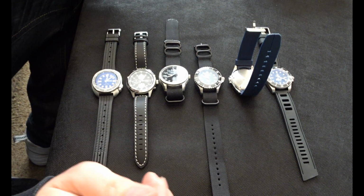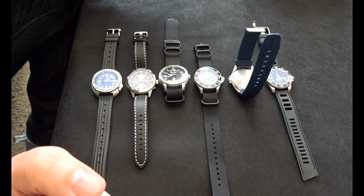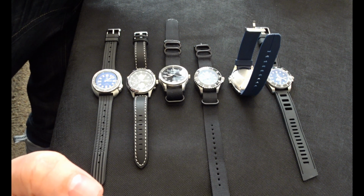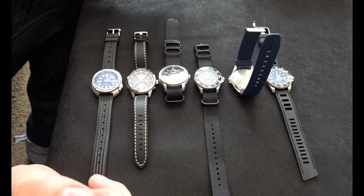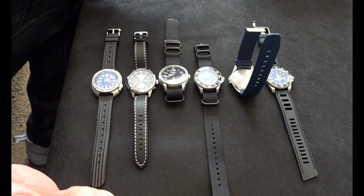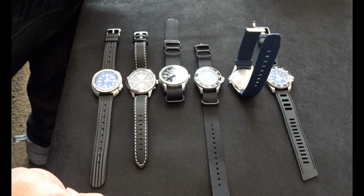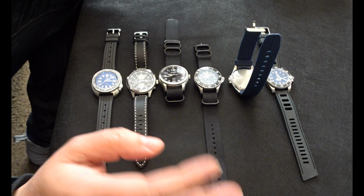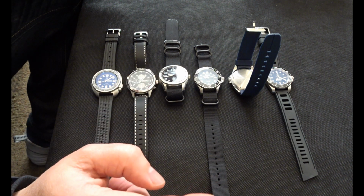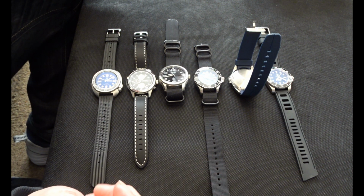And don't forget, a lot of people's choices are different. Some people might not like the diver watches, but they like the chronograph watches, the dress watches and stuff like that. On Watch Gang you can actually choose what type of watches you like, because they have a list you run through: dress watches, field type watches, chronograph watches. You also get the choice of metal bracelets, rubber straps, or leather straps.